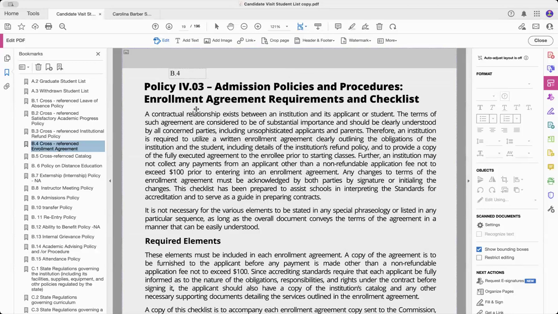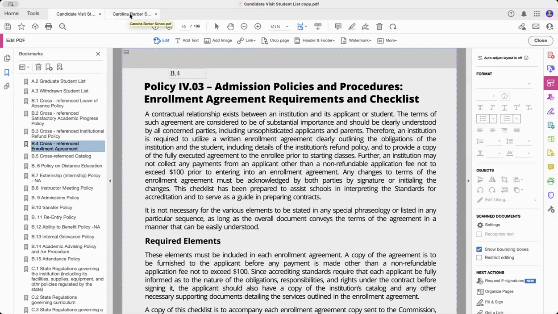Okay, so here's B4 from the template that the team had set up that you're going to use as a guide. And a lot of these consultants, they're here charging $500 to $1,000 to do this. So you can actually do it yourself for free. That's why I made this video.